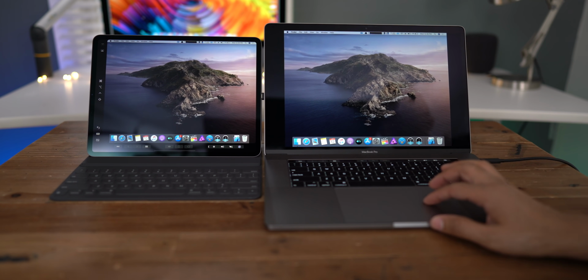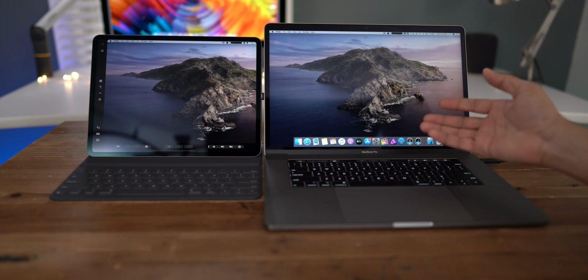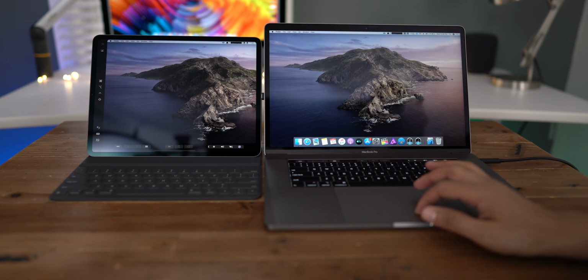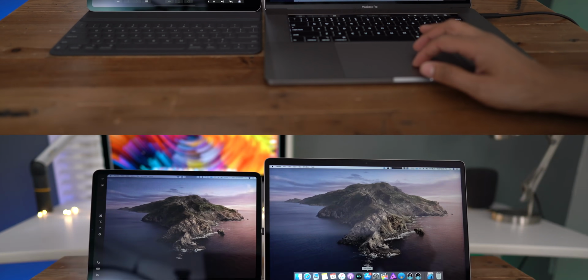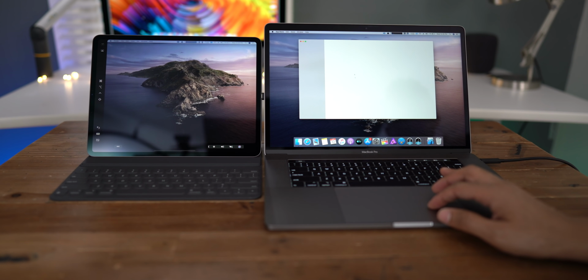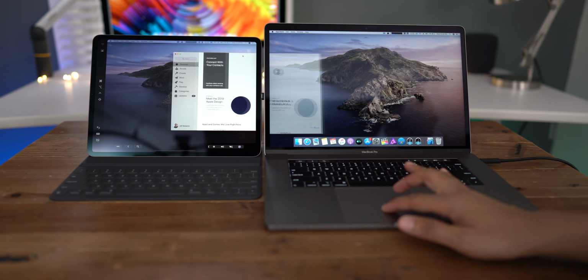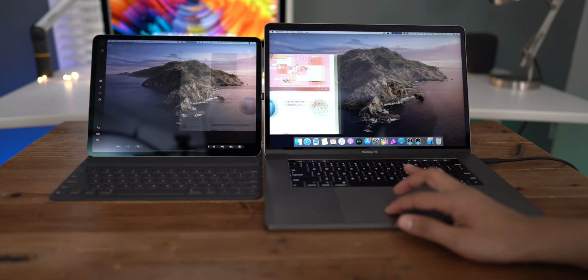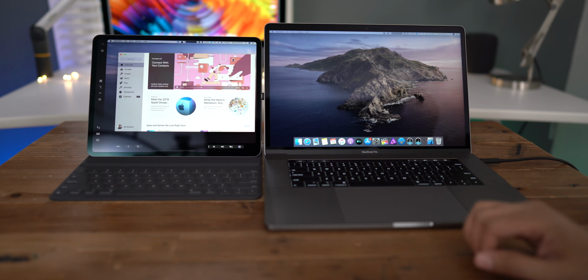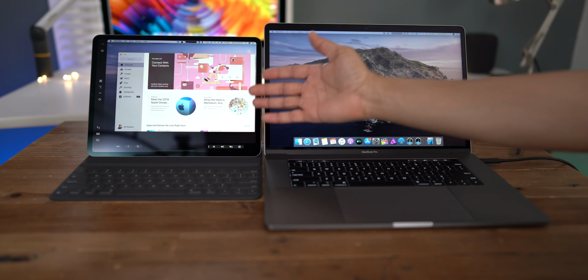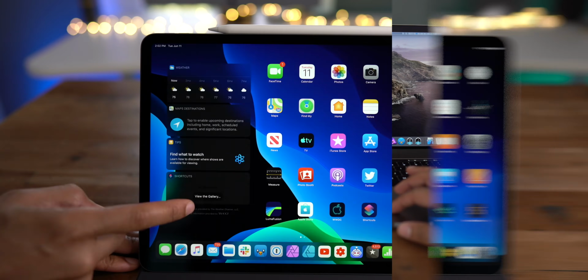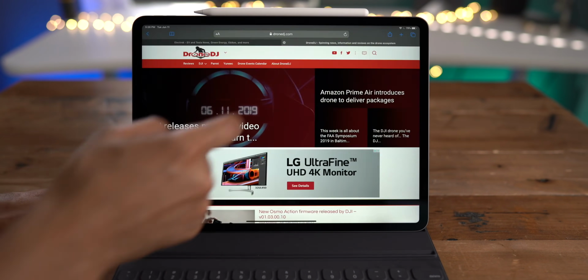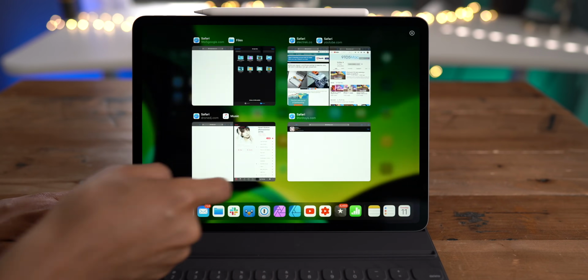But it goes beyond that. You can actually use your iPad on your Mac as an input tool with the Apple Pencil. We're going to talk about all that in our macOS Catalina overview, so if you're looking forward to that, please let me know down below in the comments. But this is a remarkably powerful feature. As you can see, you can actually use your iPad as an external display, and it works really, really well from my experience. So ladies and gentlemen, that has been a hands-on look at over 50 different iPadOS 13 changes and features.